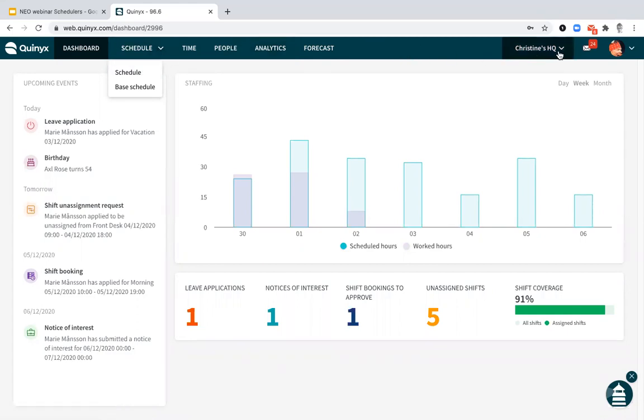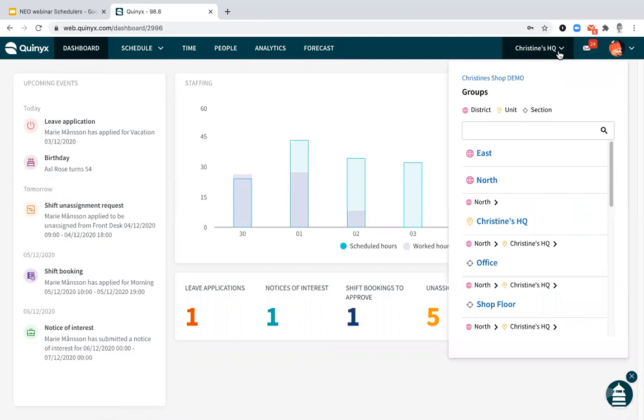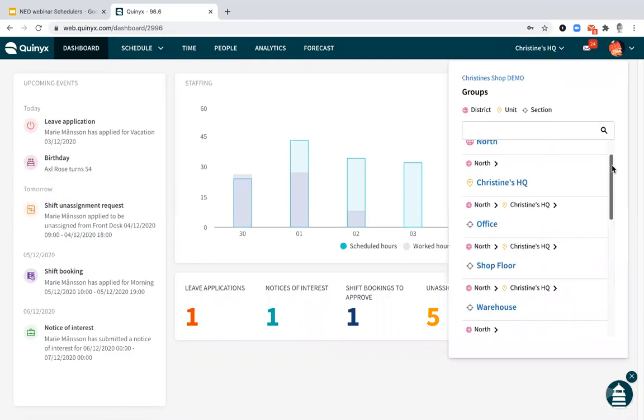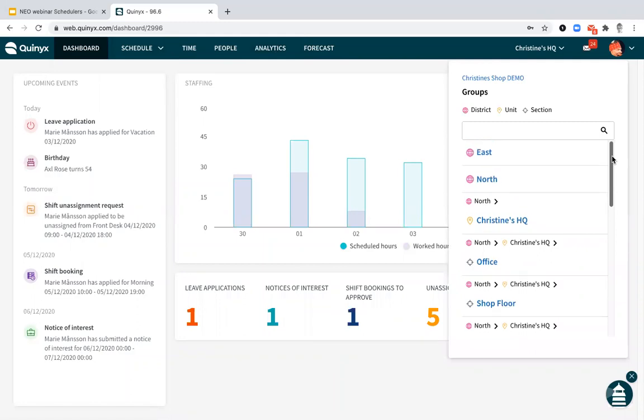Coming across the top on the right-hand side, I have a drop-down menu here, and depending on your levels of access is what you see in this drop-down. Now, there's also been a huge revamping of access rights in Neo. There's a lot more flexibility in Neo than what we ever had in Classic. You can, in Neo, be a local manager over several stores.